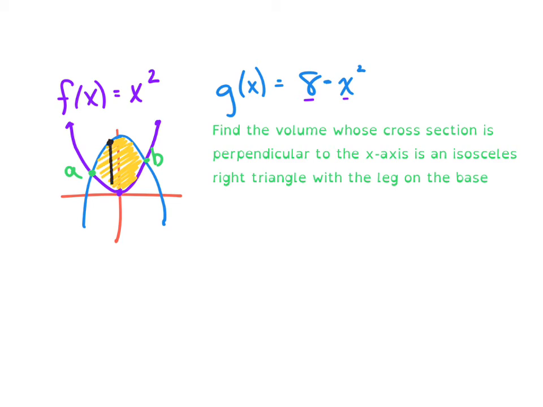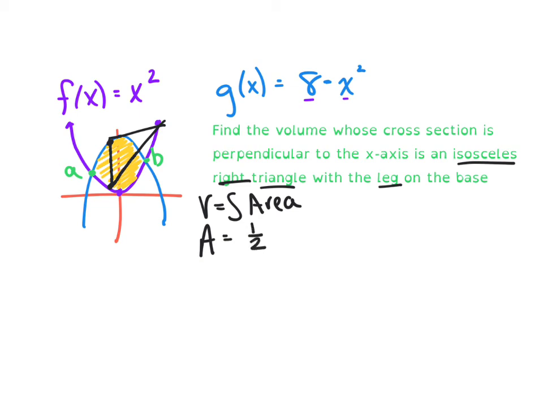So I'm going upper minus lower. And again, I'm picturing an isosceles right triangle with the leg on the base. So I kind of have to picture it coming out of the paper like this at me. Okay, so again, volume is strictly the integral of area. So in this case, the area is a triangle. So my formula is 1/2 base times height. So I need to compare the base to the height. And again, I'm just going to sketch it out. Isosceles right triangle, leg on the base. These are the two equal sides. So the ratio I have to know is that the height is equal to the base.